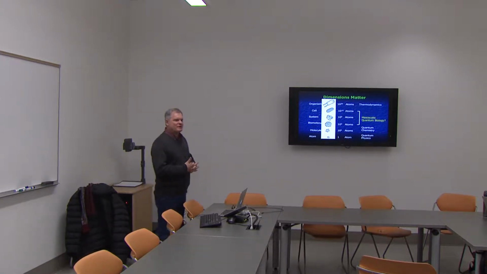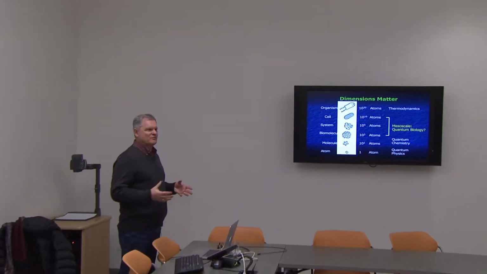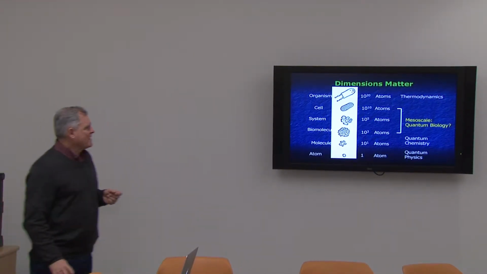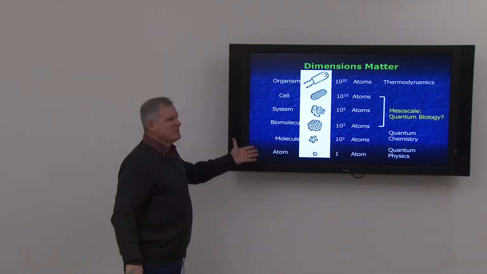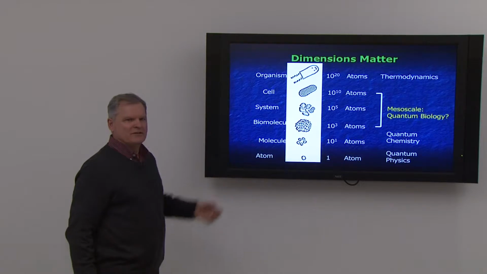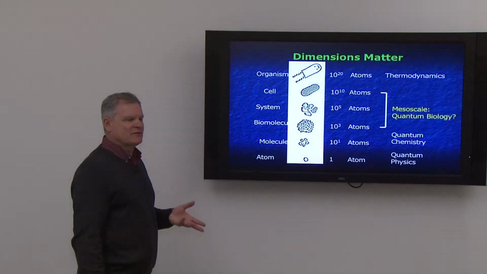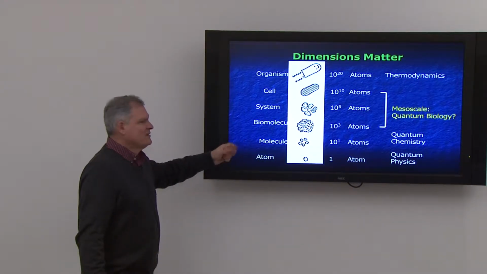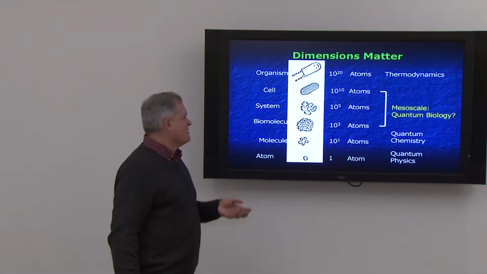That's one of the problems with biological systems, because the details matter, but also the overall structures matter. So you have to understand both the small and the large. And here you have a kind of overview of the scales, dimensions which matter from atomic, where we clearly know quantum physics is the appropriate tool to understand atomic and molecular structures, to molecules, small molecules, tens of atoms. Quantum chemistry has been clearly demonstrated to help us understand those.